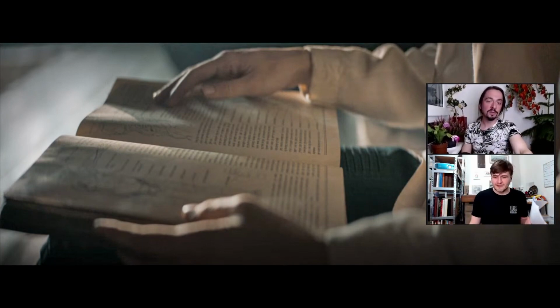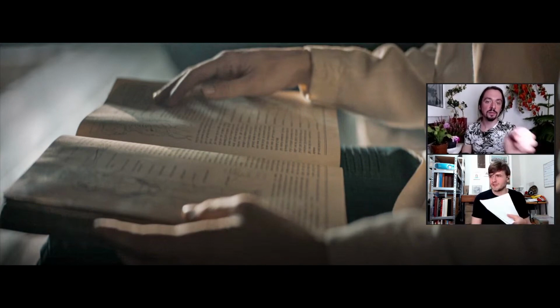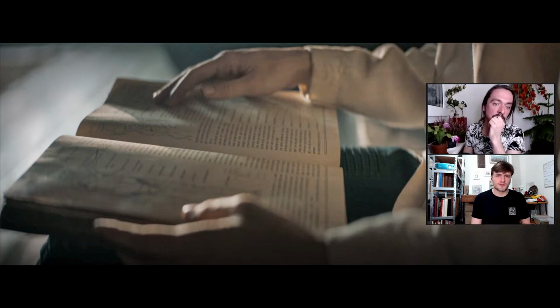We see books used by one of the main characters, Paul Atreides, throughout the movie. There are books in his room. There are books used by other characters. And here is one of the first scenes in the movie. It's like 6 minutes into the movie. He's already reading a book about Arrakis, about the planet Dune, where their family is moving to.